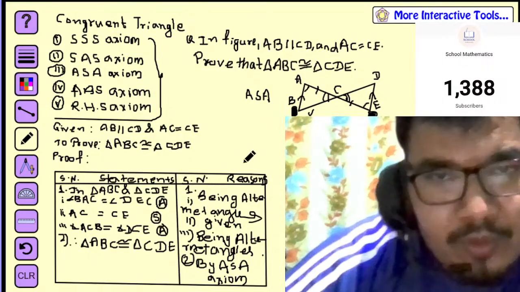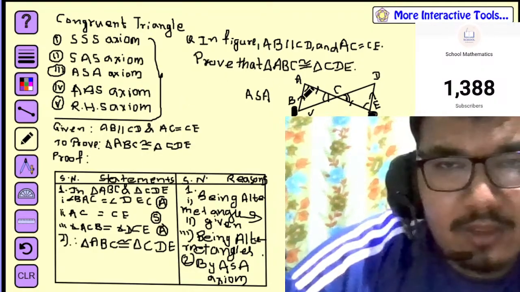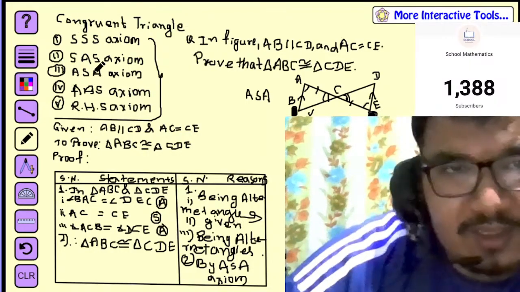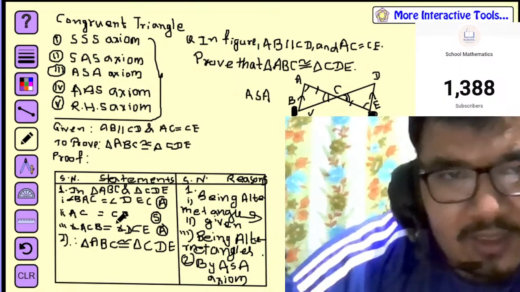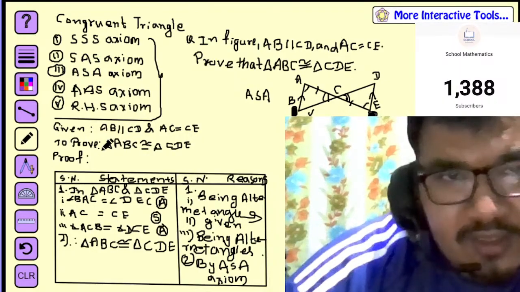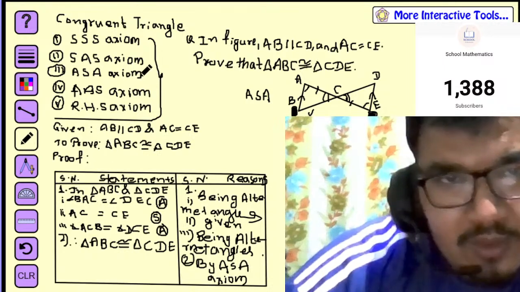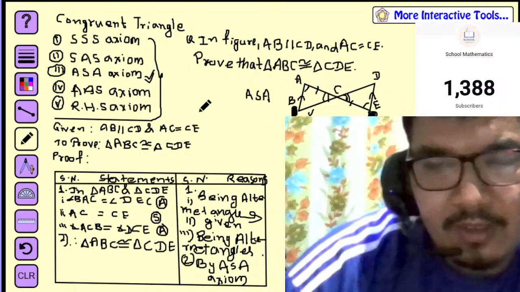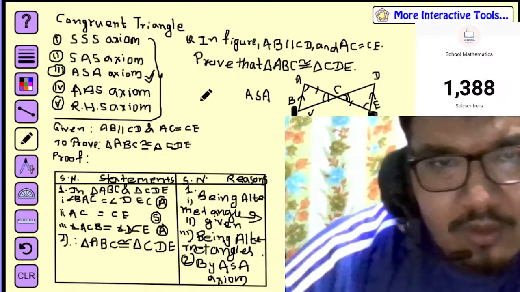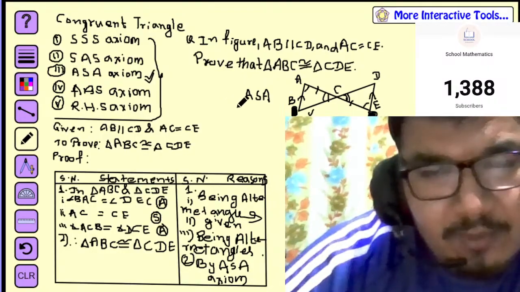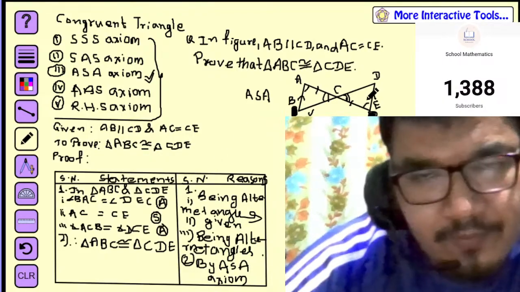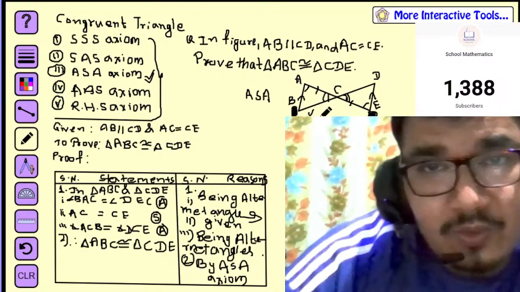Like this, we have to prove two triangles congruent by using these five axioms. Here in this condition, which axiom is applied? We apply the third one, because the third one is satisfied by these two triangles. That's why we applied it here. And once again, look here, this is the very important part that I'm going to tell. Why do we show these two triangles congruent?